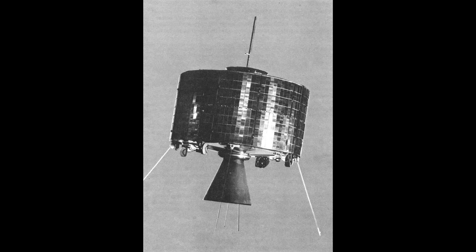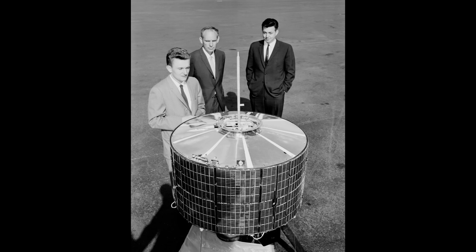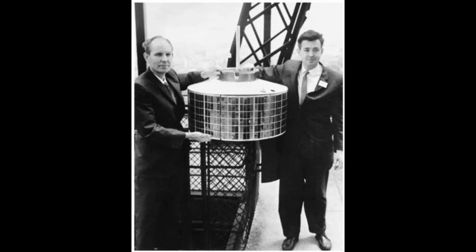So the first attempt at a geostationary communication satellite was Syncom — Synchronous Communications. It was developed by Hughes Aerospace. Originally, the engineers at Hughes, led by Harold Rosen, had some trouble getting management interested in their project. During the 1961 Paris Air Show, they took a prototype of the satellite to the top of the Eiffel Tower to demonstrate how the relay capabilities might work. At the time, some joked that this was about as far off the ground that the project would ever get.